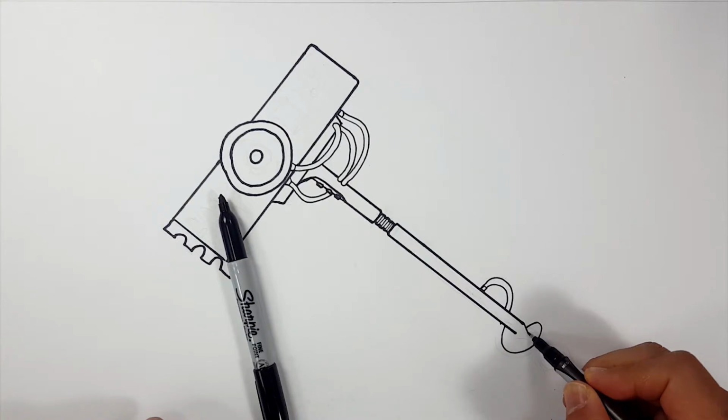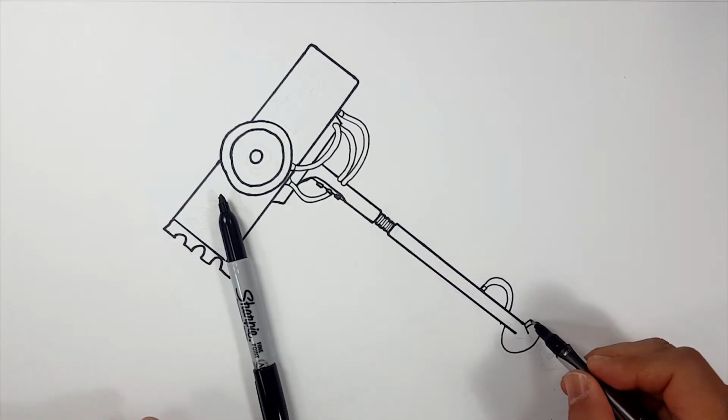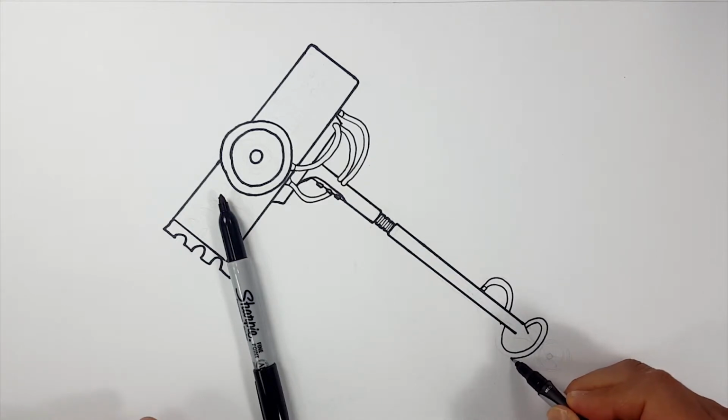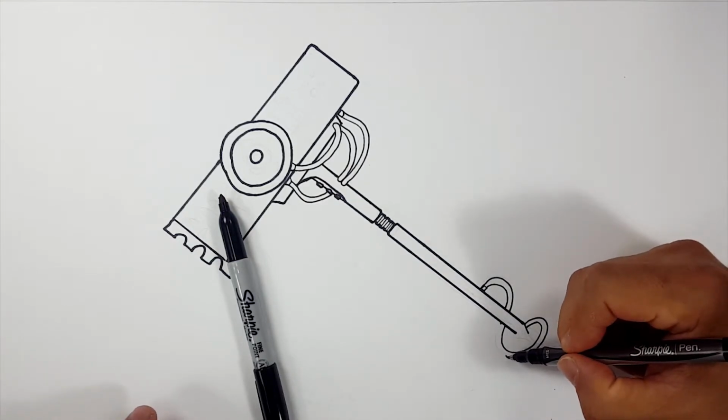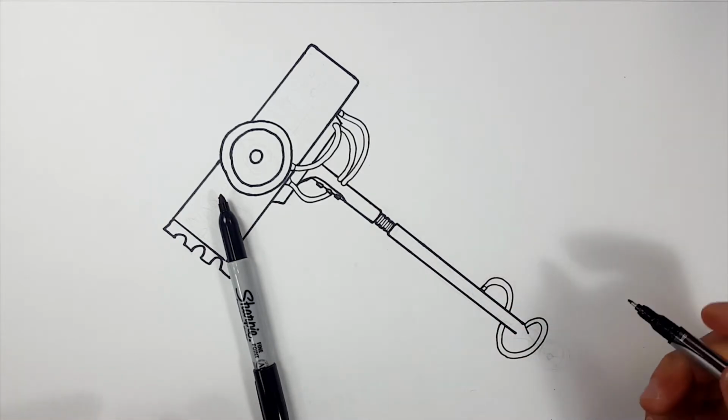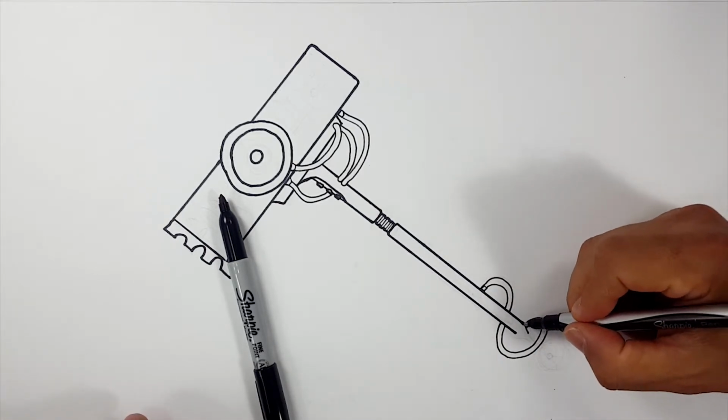And this is going to come down, but I don't want to draw that yet. I got to draw the other side. So again, just follow your other line and try to stay as close as you can to it to make it look like a solid line, you know? That's all you got to do.